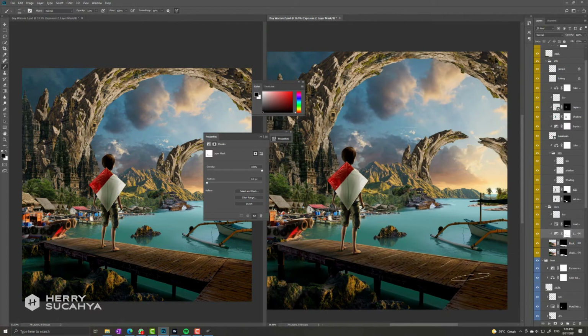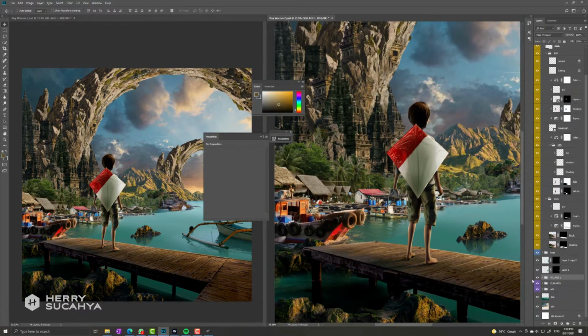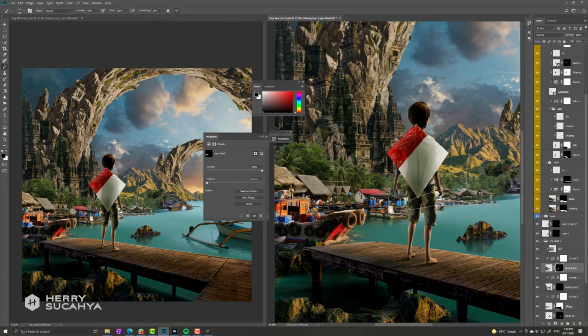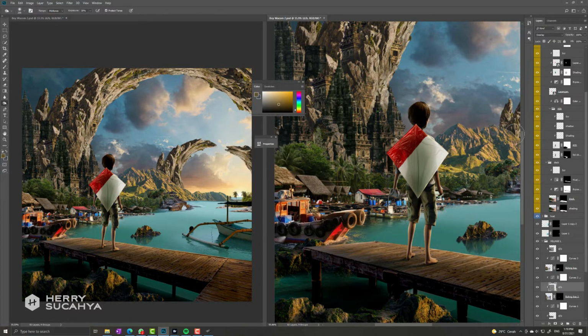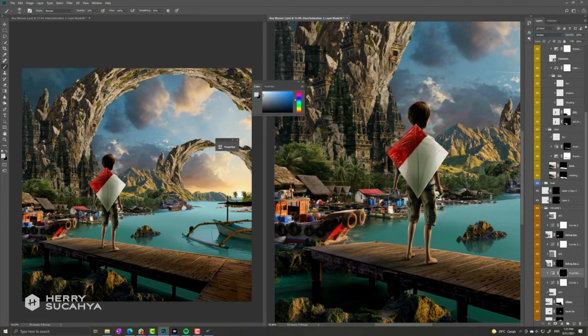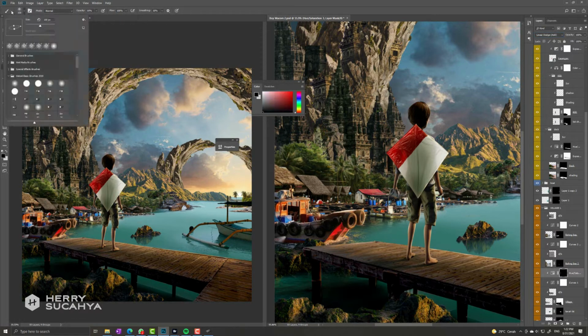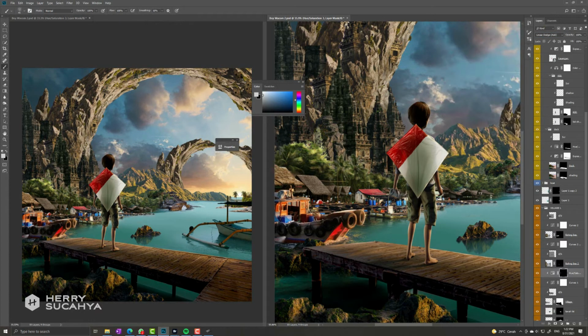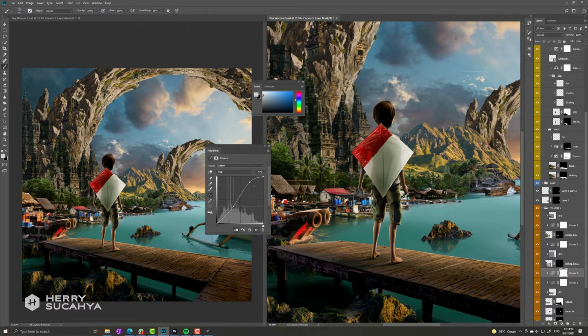And here I add more lighting details on the pier surface. And here I modify the lighting of the fishing village. As usual, I always use curves, hue saturation, and a simple brush, and specifically a layer only for the lighting effects.